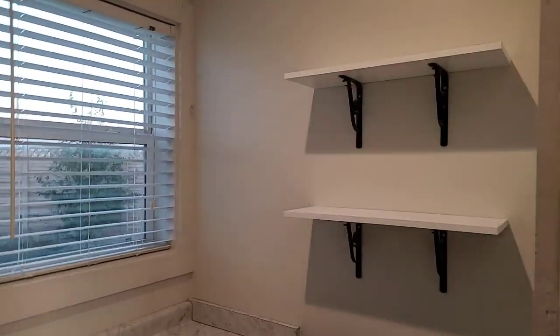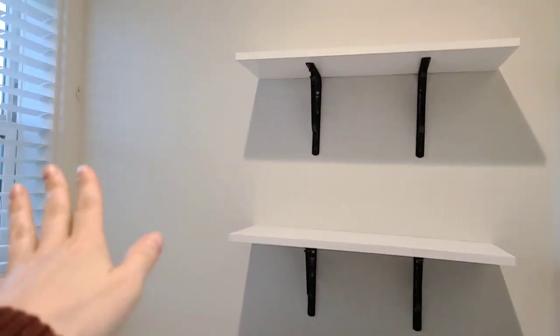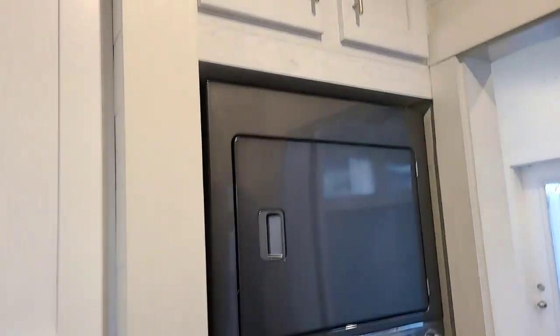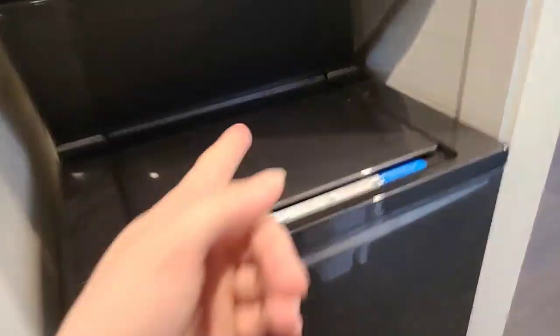You have some shelving that the previous owners have added. One of my neighbors has this design — she has really cool artwork all the way up the wall. For tiny homes, folks often ask where they would put all their artwork since there's not a lot of wall space, but you definitely have that here. Storage up above for things you don't use often. And you've got a stackable washer and dryer — the same brand as in my tiny home and I really like it.